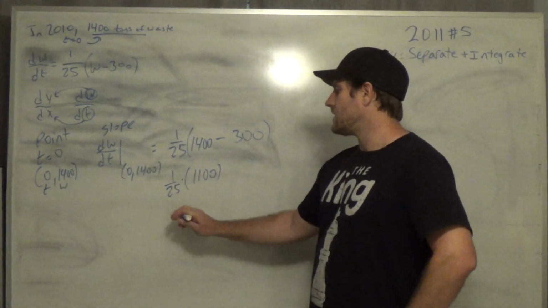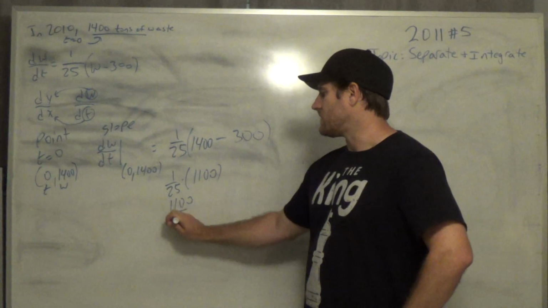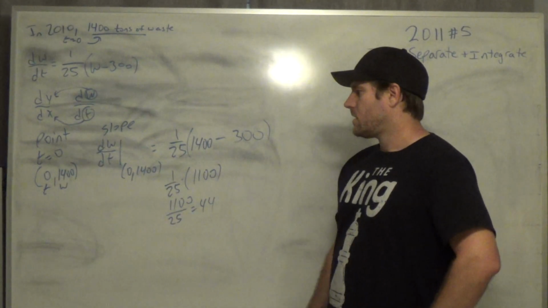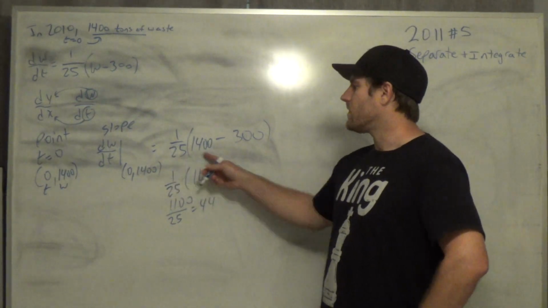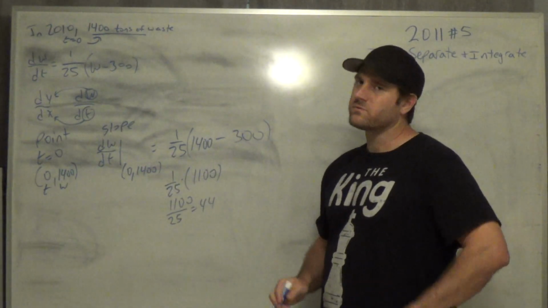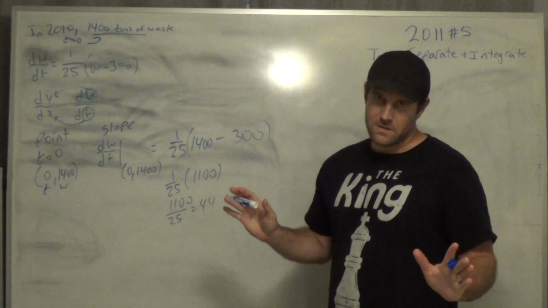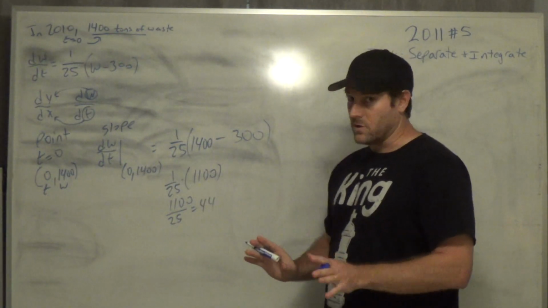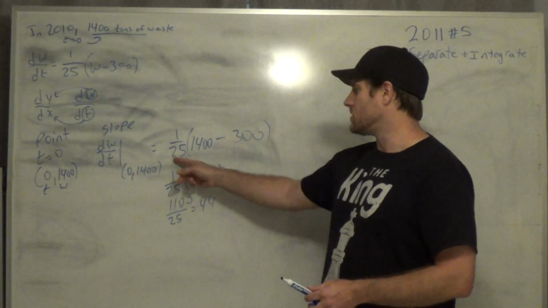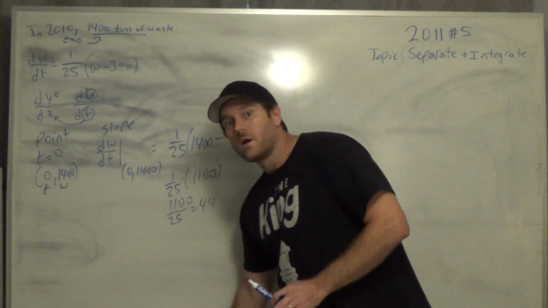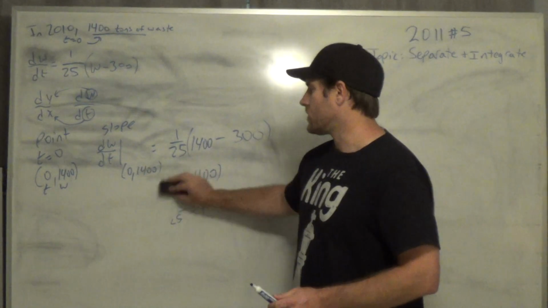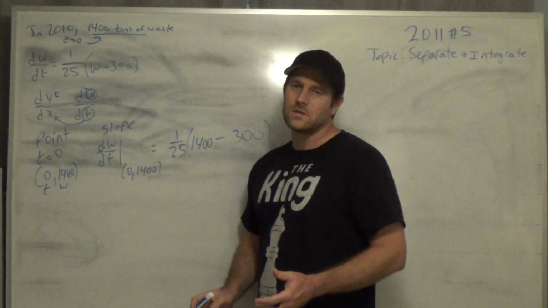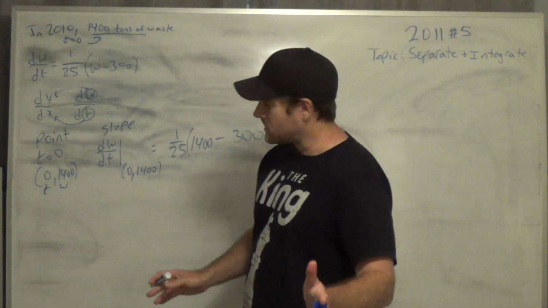And then you could end up getting 1,100 over 25. And you could even divide and get 44. But instead of 44, that's kind of hard to simplify, like without a calculator and not wanting to make a mistake. You could do it, but why not leave that for the slope? I know it's not pretty. You could use this for the slope or 44, but if you don't do the work, 44 is a little tricky. No calculator on this question here. Although in the AP exam, they're going to let you use a calculator if you want one.